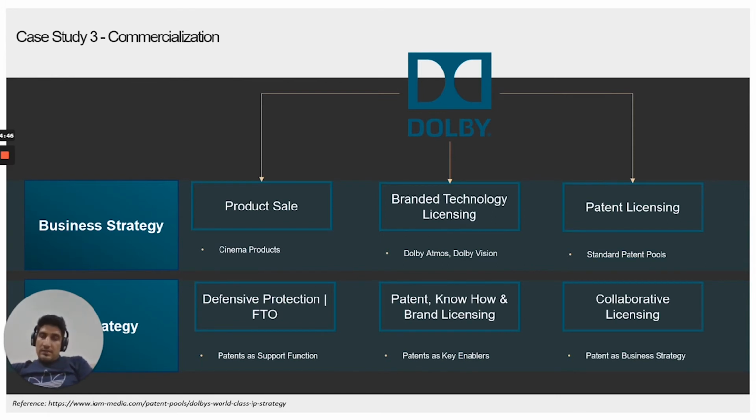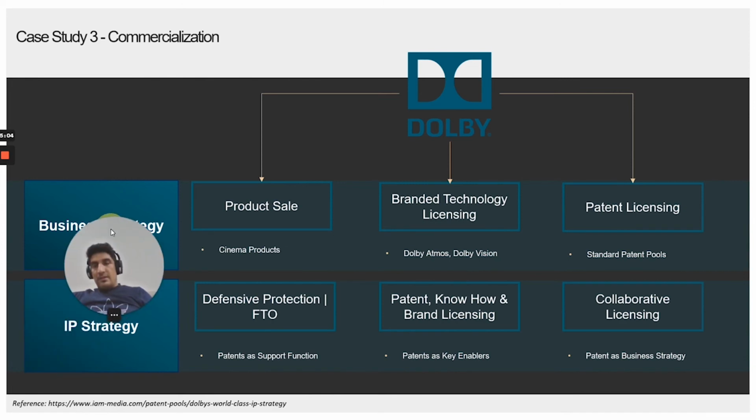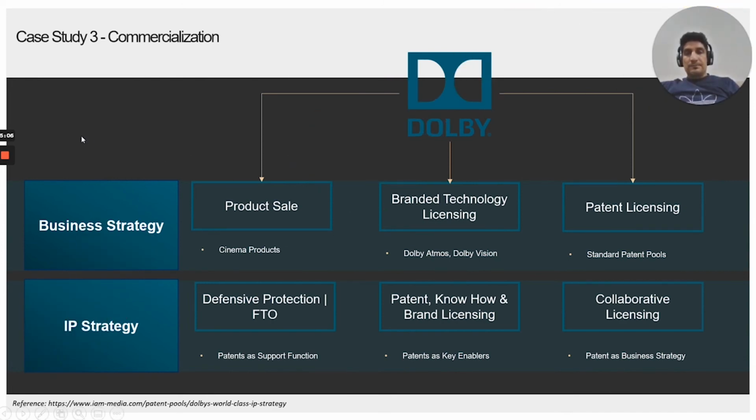Another thing I touched upon is commercialization. Apple is a pure play company, working on product launches, and they have done it really well. I want to share one example of commercialization by other strategies as well. So I'm just going to move my camera a bit up so that you can see it. See, Dolby is another company which has different business strategies, all three possible here, and they have different IP strategies altogether that you have to follow if you're following their business strategies.